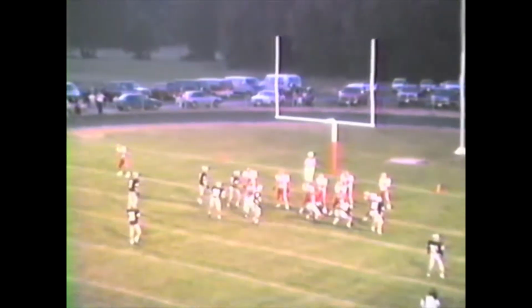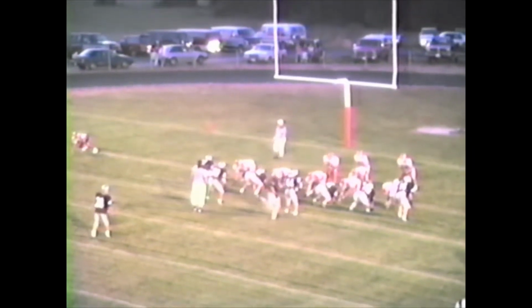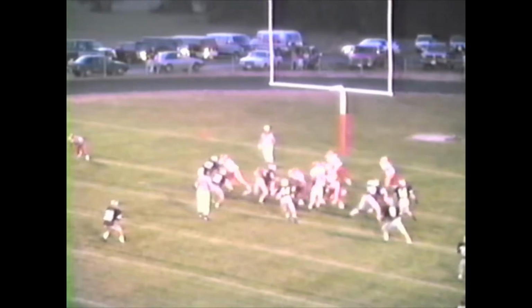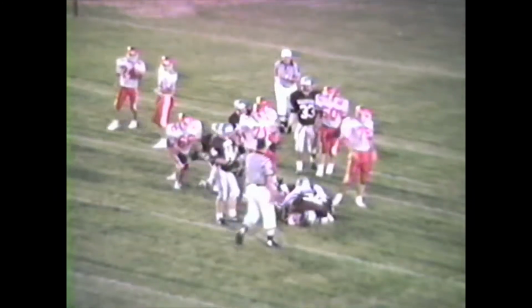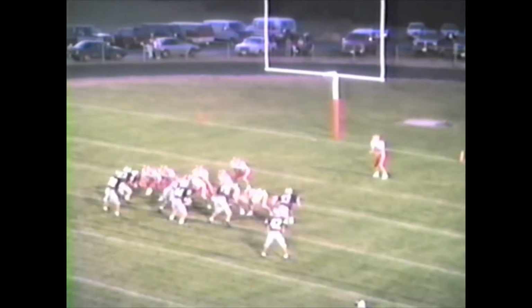Line of scrimmage. We mentioned Matt Foster is the quarterback. He's the key linebacker on the defense, and Foster takes the snap and gives it to our seniors. Foster fakes to the first man and gives it to Crosby Field and Robinson. And it's a give up the middle once again, and stopped well short of that first. He boots the ball away. He'll be about right at the goal line.